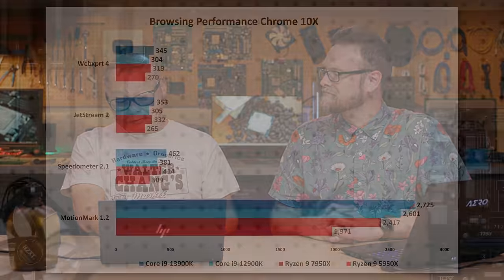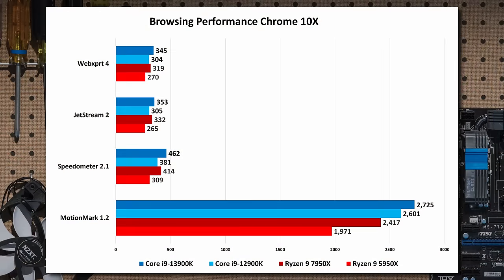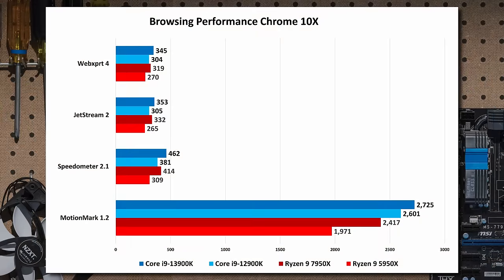I need to go back and update it, but the advantage here in very lightly threaded benchmarks is going to lean toward 13th gen. Not a huge amount, though. We're looking at about a 6% advantage in WebXPRT 4, which is a long-running benchmark, but still, browsing tests are very light. Yes, I know, of course, you're going to say, well, why would you have a high-end CPU to do browsing? I agree, but if you're buying a high-end CPU and not doing browsing, that would be even more unusual. We all run Chrome, we all run browsers, so it is very valid. You're looking at a very decent 6% in WebXPRT, 5% for 13th gen over 7000 in JetStream 2, Speedometer 2.1, 7% in MotionMark 1.2, 13%. Nice bump for 13th gen over 7000. Not total game-changing experiences, but still solid wins.